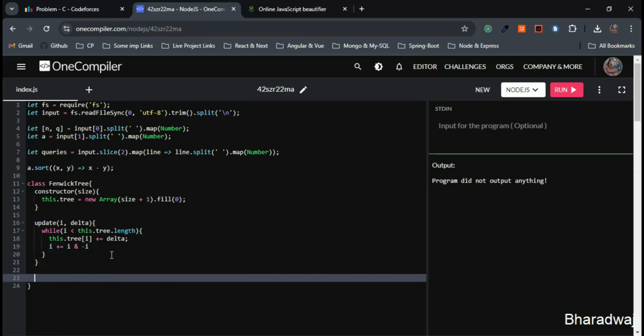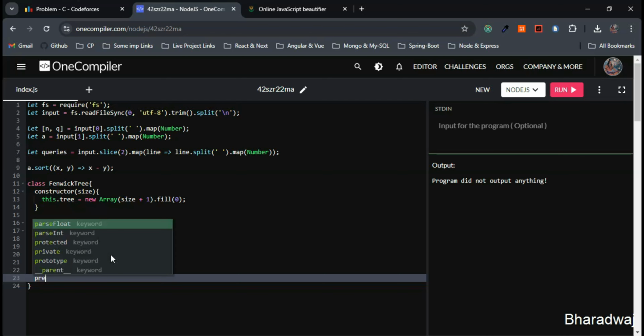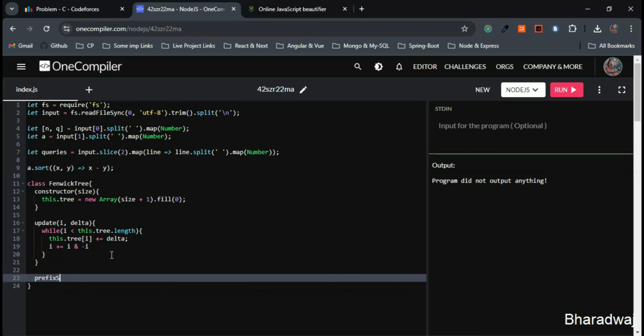So after this, what we have to do, let's carry on with the prefix sum method. Nothing but we will return the prefix sum up to the index I here. So I'll be making use of prefix sum over here. Let me come here and give the name prefix sum. This is nothing but the prefix sum method. So this is the last sum in the playlist. So by this time, if you have followed the previous questions as well, you will be knowing about update, build, prefix sum, how we are calculating the prefix sum. These things you will be already knowing.